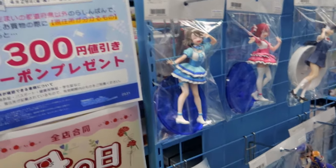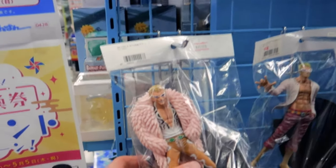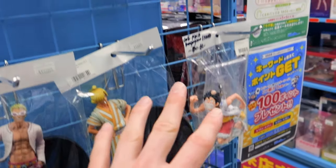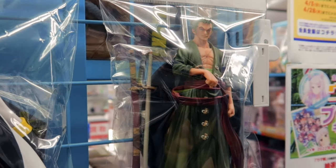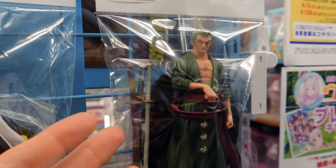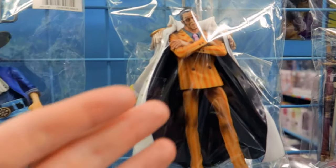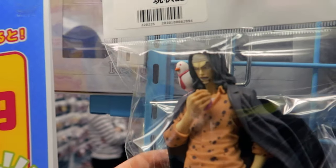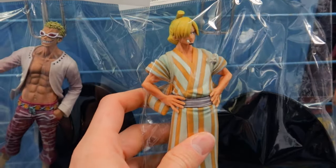Of course you have a lot of other Japanese anime characters too. Some characters are not in a box — for example, Flamingo for $20 and one for $10. They're a bit loose, but sometimes that's better if you're traveling to Japan and going back to your country. It's much better to take them loose, unless you want to resell the figures. But at least they're well maintained in plastic. Really nice — we've got a cool Sanji as well.